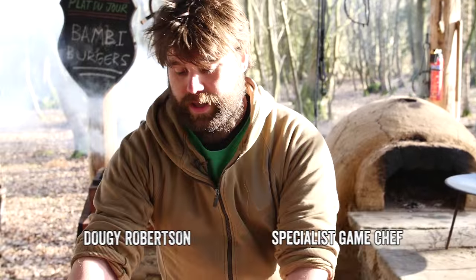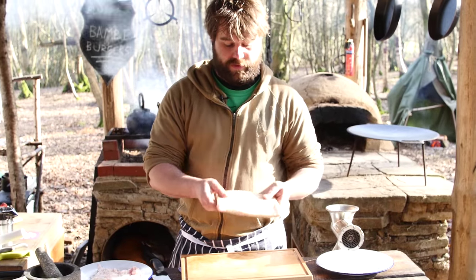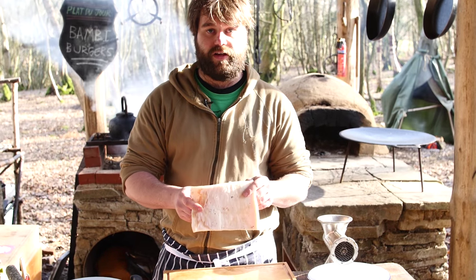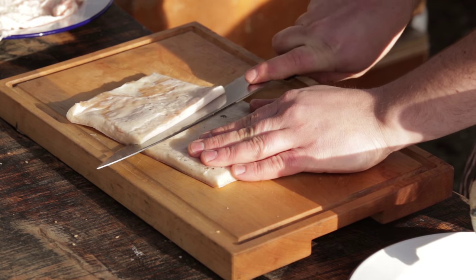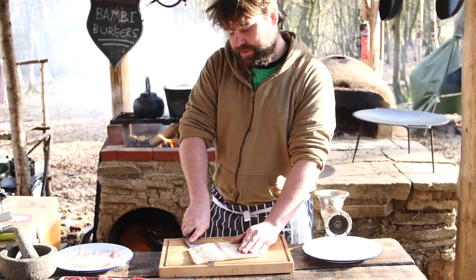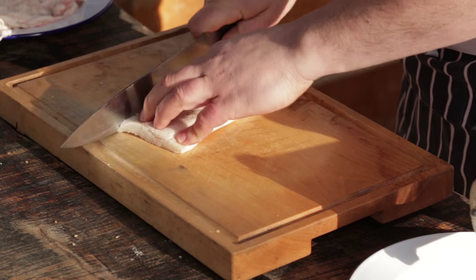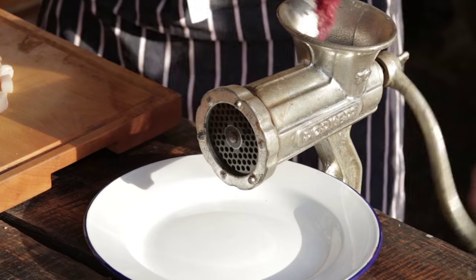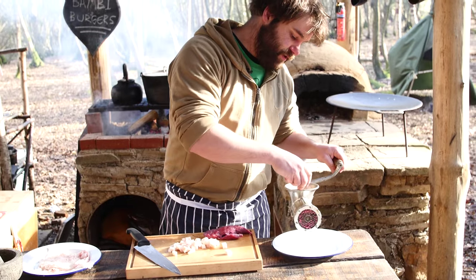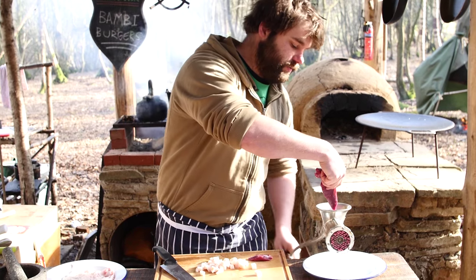First thing, we've got this beautiful bit of venison, freshly butchered — it's the front haunch. For the fat content of the burger we've got some lovely lardo that we cured ourselves. If I slide the knife along, similar to skinning a salmon or any other fish, we'll just chop it into chunks so it's manageable for the mincer. Now we're going to mince the meat and the fat together and just drop a couple of bits of lardo in with it as well. They'll be easier to mince with the meat pushing it through rather than by themselves.